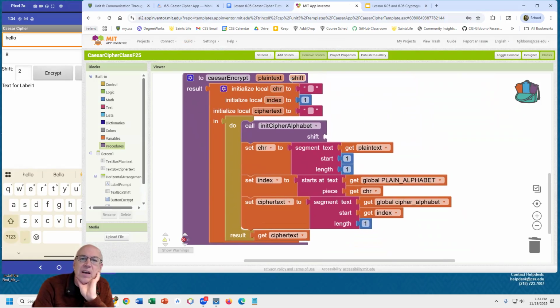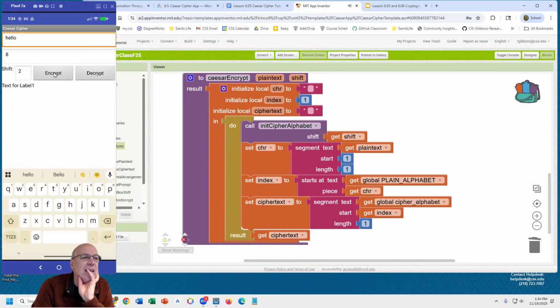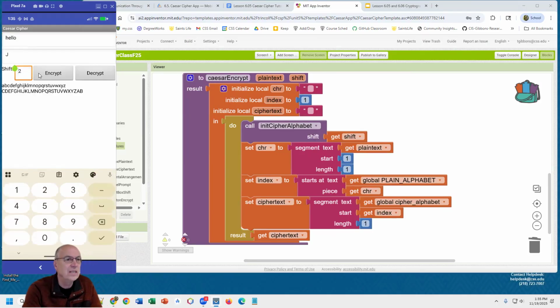And then I have my shift up here. I can get my shift and stick it in there. So now if I have that, I should be able to look at this and say it should return the right alphabet. Now I thought it should return an 8 here or a K, and it's returned a J. That didn't seem right. But then my shift is only 2. If I change my shift to 3, then it'll return a K. And it shows our 2 alphabets, which are kind of nice here for this.